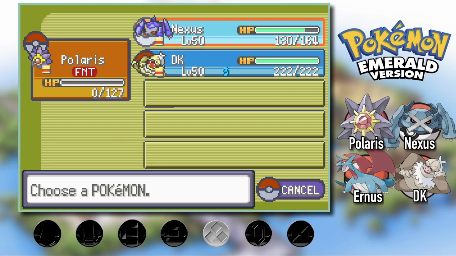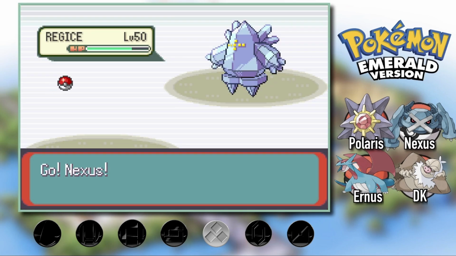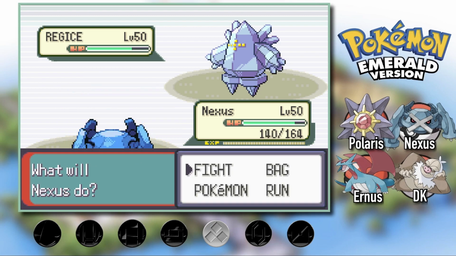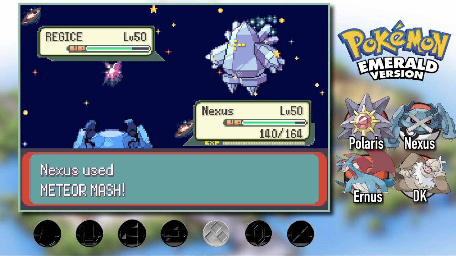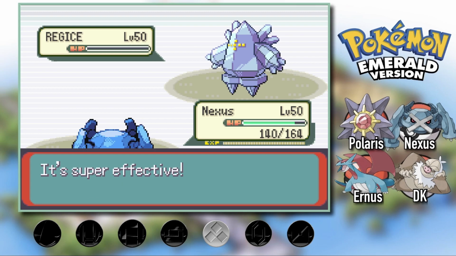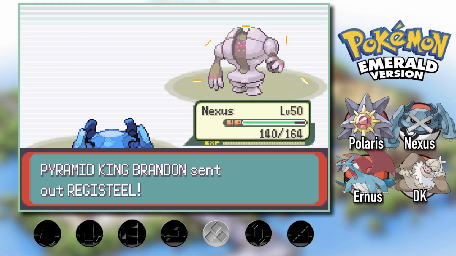Ice Beam, Thunder. I want to save DK for his last Pokemon because his last Pokemon can hit Metagross super effectively, so we may as well get Nexus's use or value out now. I mean, we could go for a MeteorMash, that would definitely one-hit kill. Sure, why not? Destroyed. Yeah, the 3 Regis unfortunately aren't the best Pokemon.